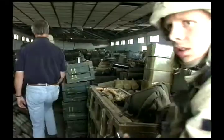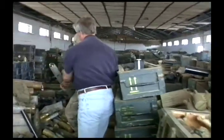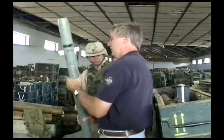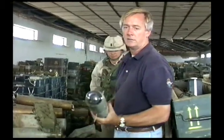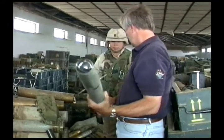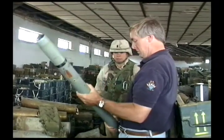This is some sort of a guided warhead. Right. So, I mean, you can see how the fins will change directions. It's not as sophisticated as it could be, but it's pretty sophisticated. Yeah, it is. See the front end? And I got about 36, 38 of them right here. Is it made where, Chinese, or do you know? I think a lot of this stuff is Russian. Russian?